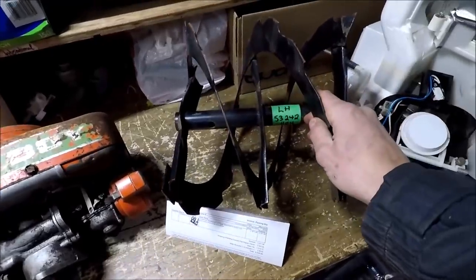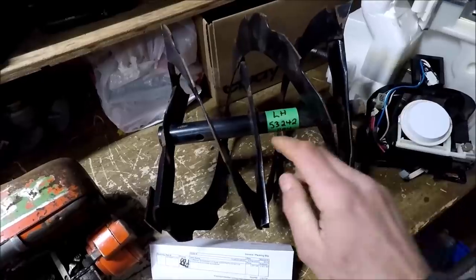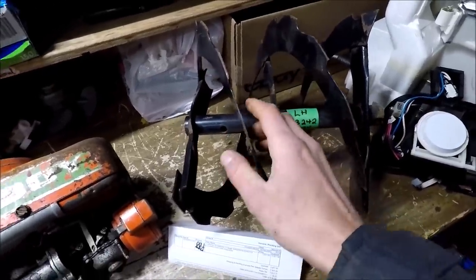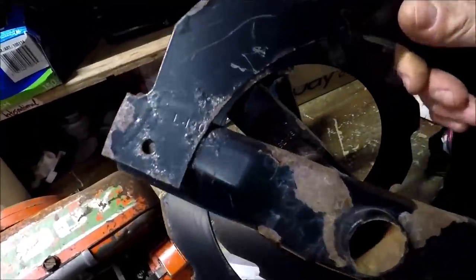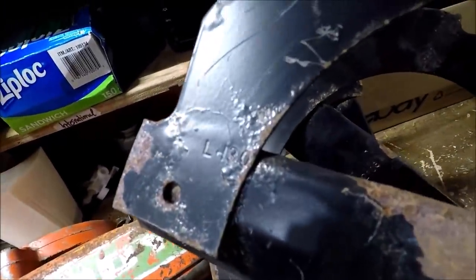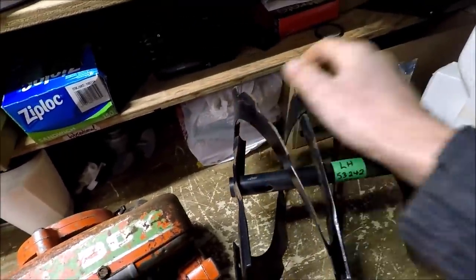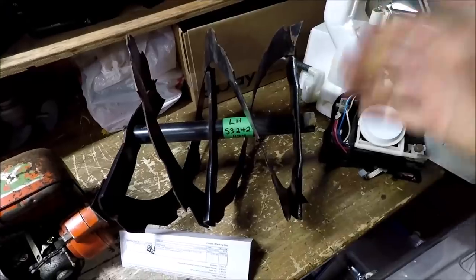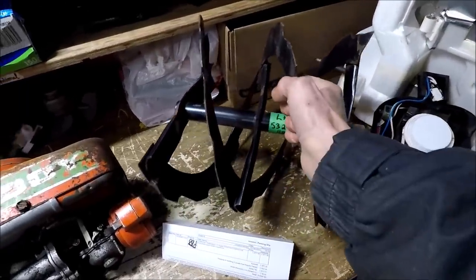So this is an auger blade from a snowblower. This is the left-hand blade. So if you're going to be listing these, there is a left-hand and a right-hand side. And this one here is from a Craftsman, Sears Craftsman. And it actually says right there, if you can barely see it, it says LH on it. So that's how you can tell this is the left-hand side. If not, you have to go by pictures and or just try to remember which side you take it from when you remove it from the snowblower.